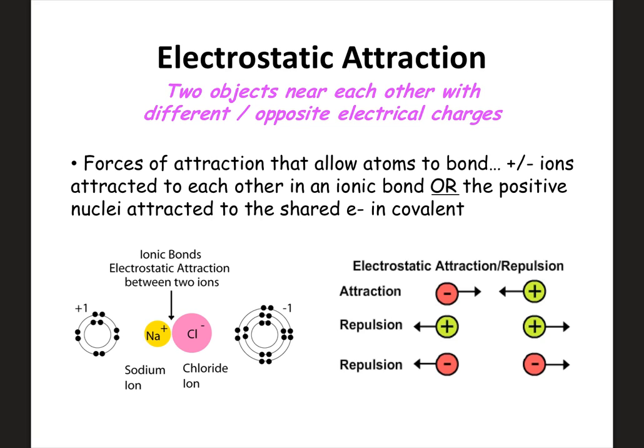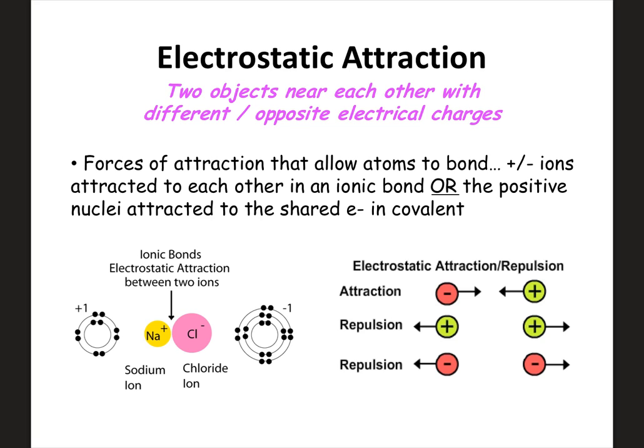This appeared on an AP exam, and some people were a little confused because of the wording. Anytime you see electrostatic attraction, that's just talking about two substances having different charges, and there's an attraction between the opposite charges. So there's some type of electrical attraction, essentially, like a positive and a negative near each other. This is what allows the atoms to actually bond.